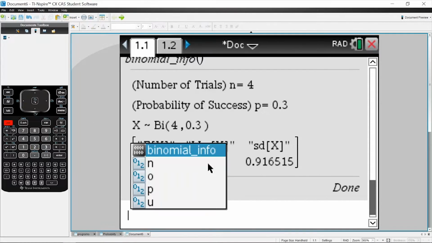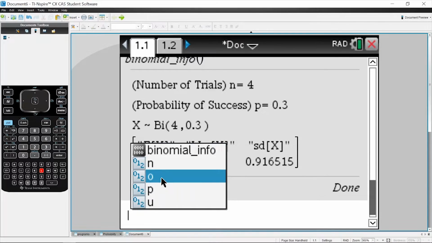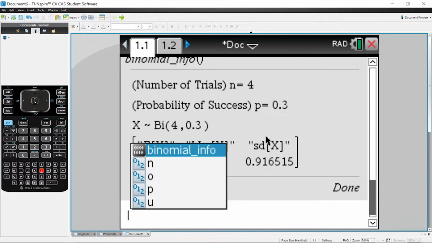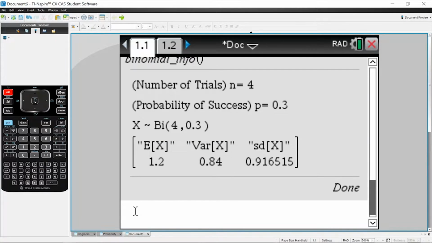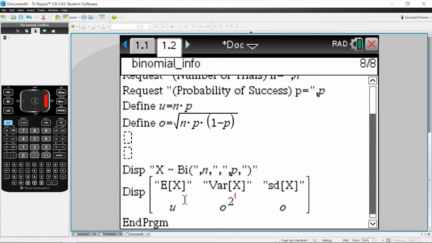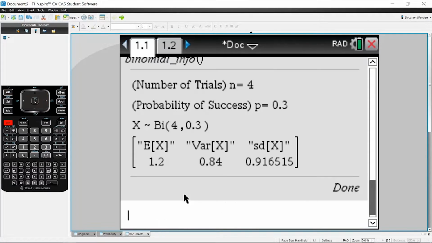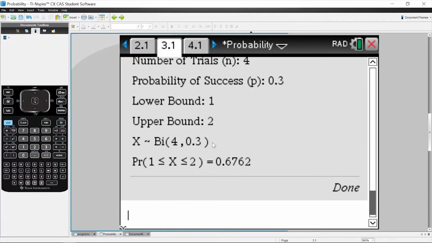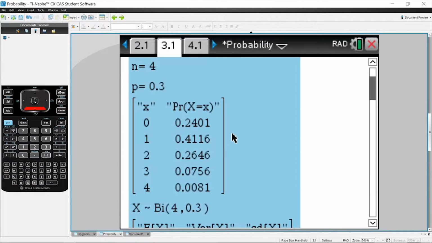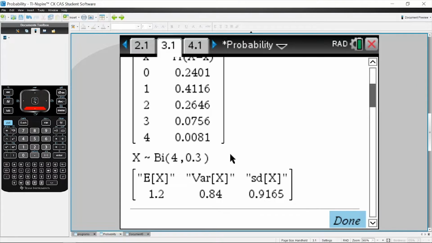So yeah, I guess it's a nice thing to have our n and our p, sigma and mu and everything stored globally, so we can access them whenever we want to. And of course they do update as you use the programs. So going back over here, we've basically got this whole section figured out. With this display, this expression, as well as this information table with the expected value, variance, standard deviation, and so on.